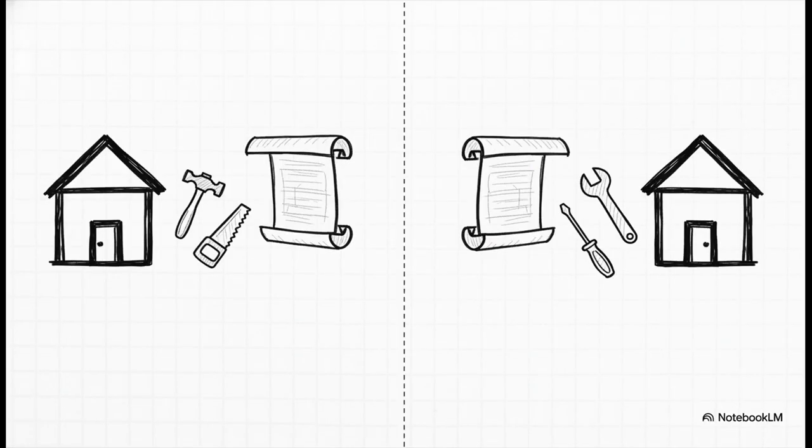Think about it like this. You're a builder. For one house, you need a specific set of blueprints and tools. But for the house right next door? Nope, you need a completely different set. It's just a massive waste of time, money, and energy. Well, that's exactly the headache of app development.